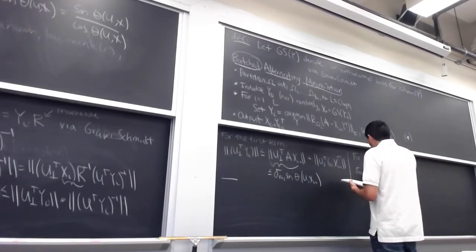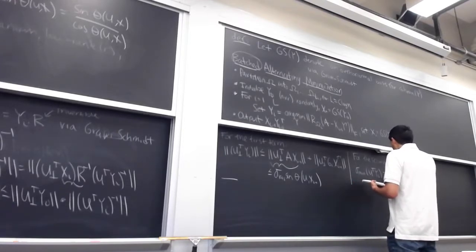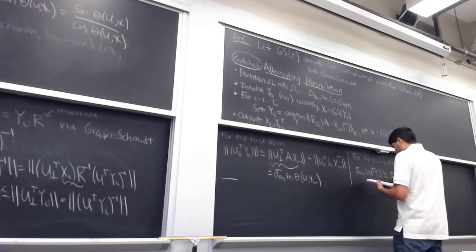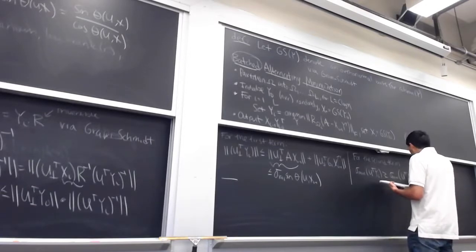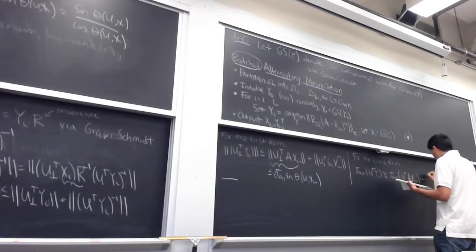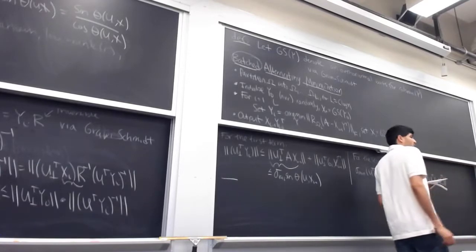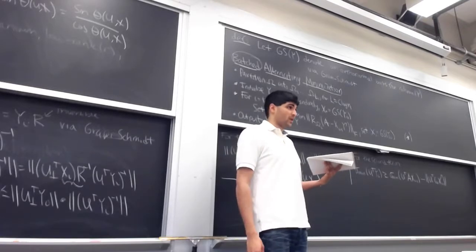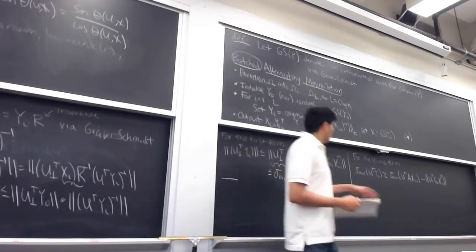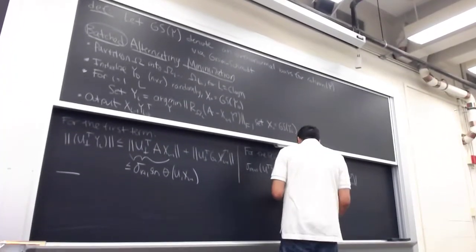What I really care about is sigma min of u transpose y I. This, I claim, is at least sigma min of u transpose A times x of I minus 1 minus the operator norm of u transpose g I times x of I minus 1. And again, I can only make my life harder by removing this x of I minus 1 because it's orthonormal, and I'm subtracting more.